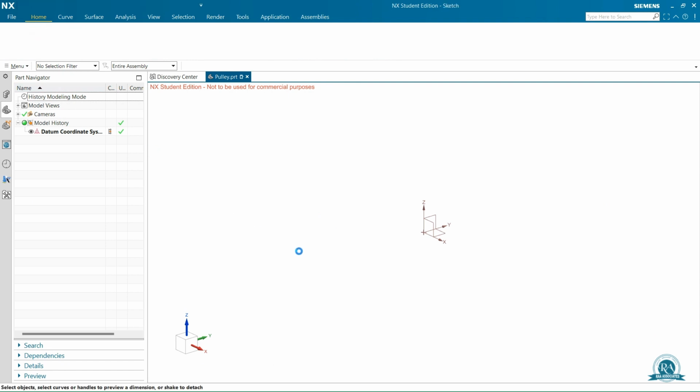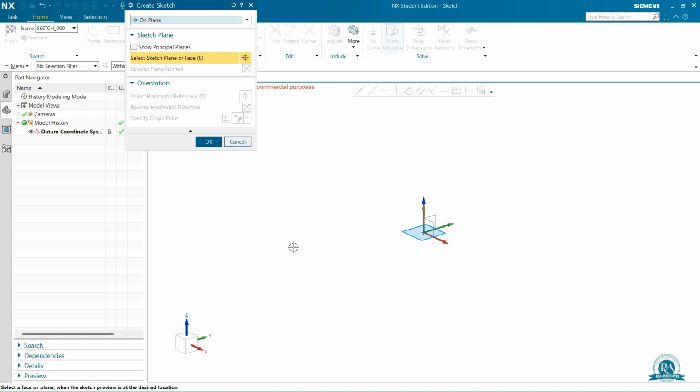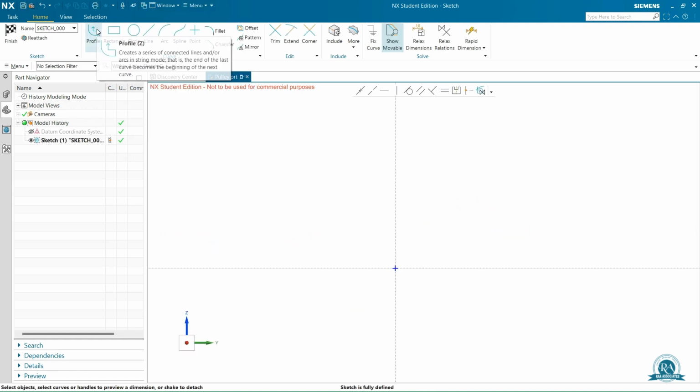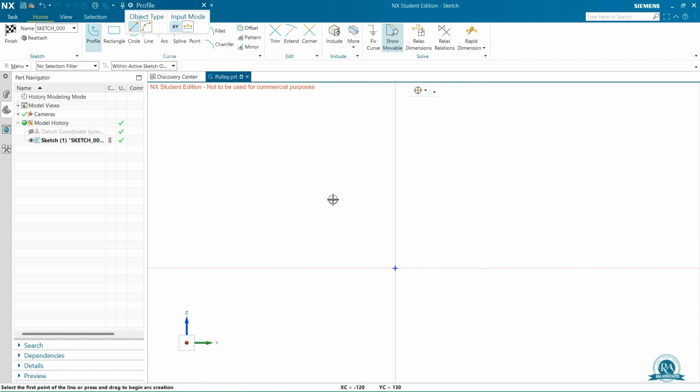Create a sketch. Select YZ plane. Draw the profile of the pulley cross section.